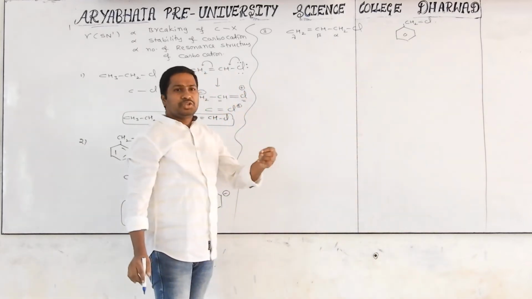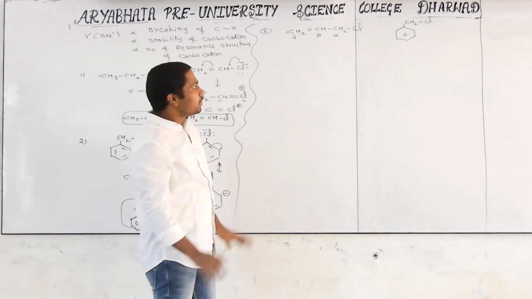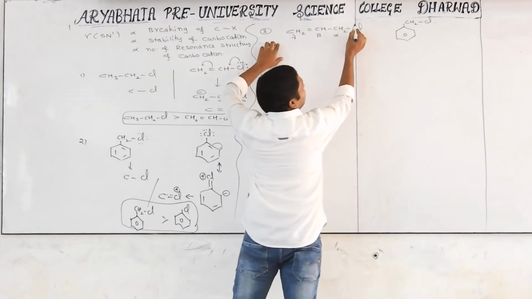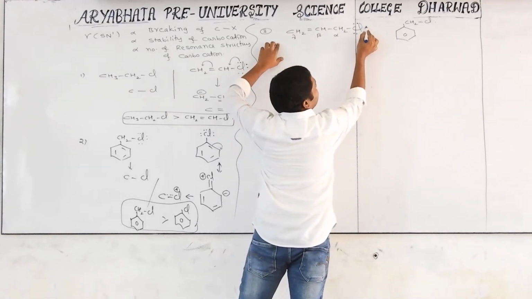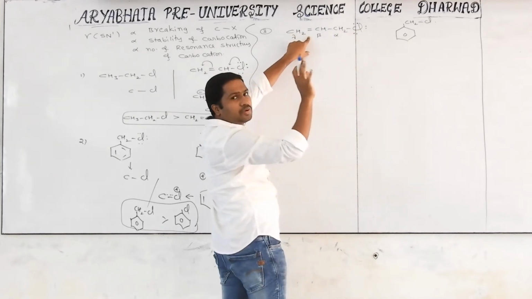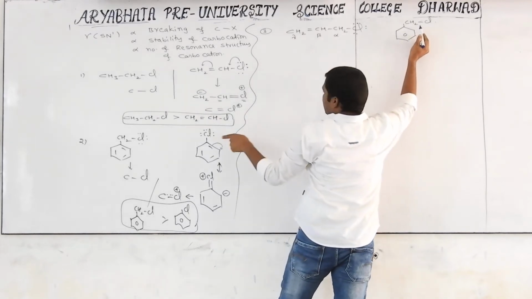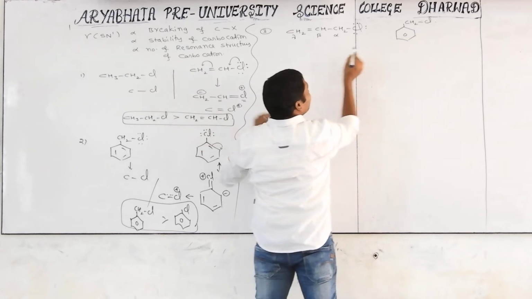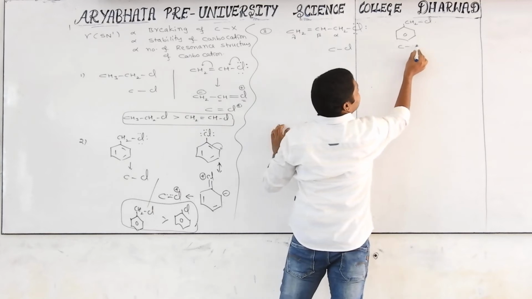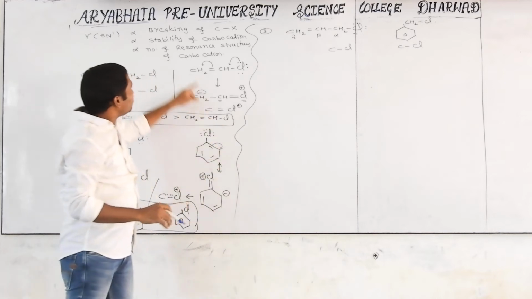Out of these two, which is more reactive towards the SN1 mechanism, I want to predict. First of all, is there any chance of conjugation here? No. Here a lone pair will be there, but the pi bond and lone pair are separated by 2 sigma bonds. That's why there is no chance for conjugation, and no chance for resonance structures. Here also we get a C-Cl bond, and here also we get a C-Cl bond. So based on that we can't tell; we have to go to a further concept.